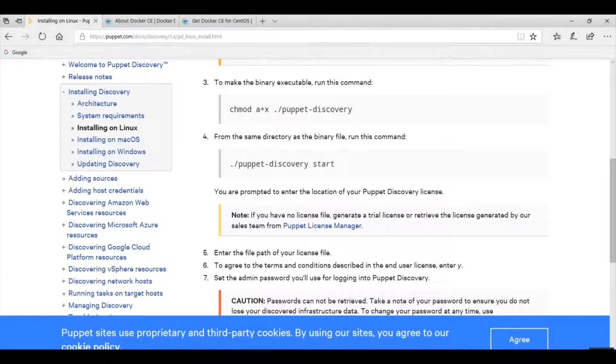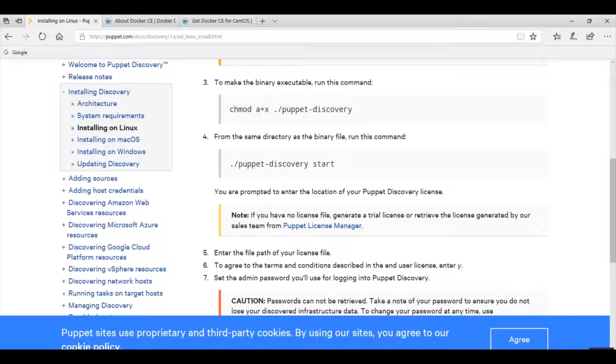Post installation, after you bring up Puppet Discovery, it will say connect to localhost 8443. So you need to make sure that your security group, if you are using AWS for your instance, allows port 8443 for the Puppet Discovery instance. On the inbound rule, you should open up that port.